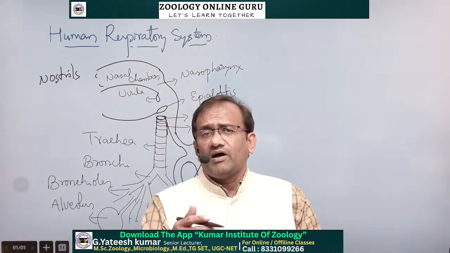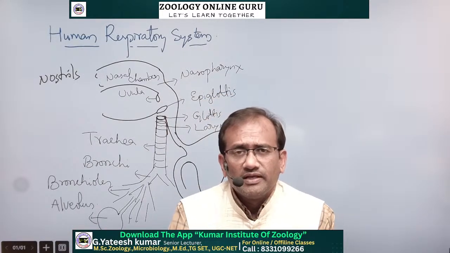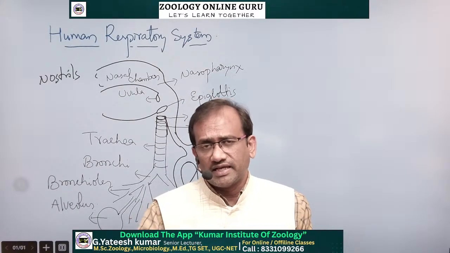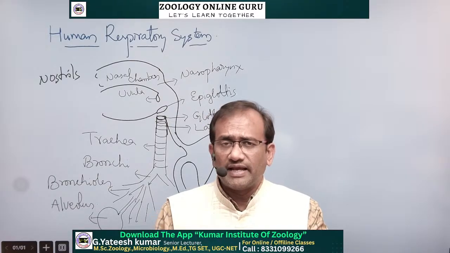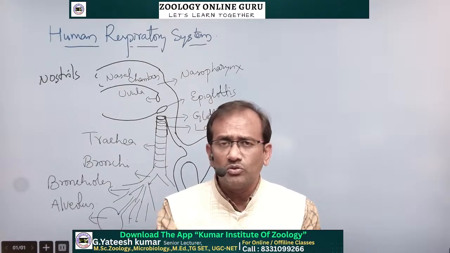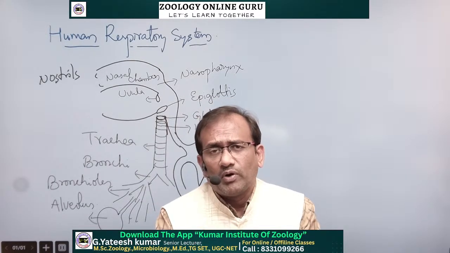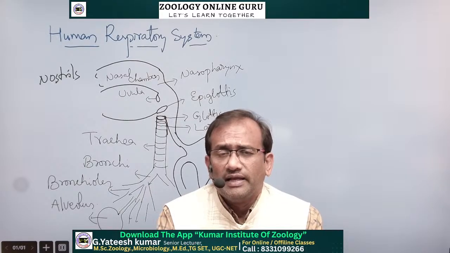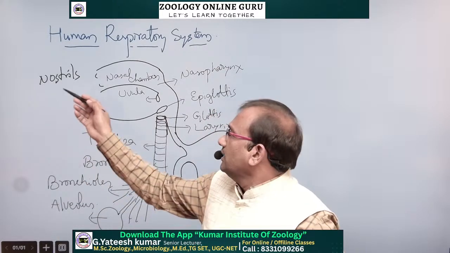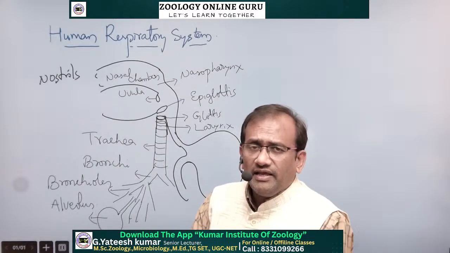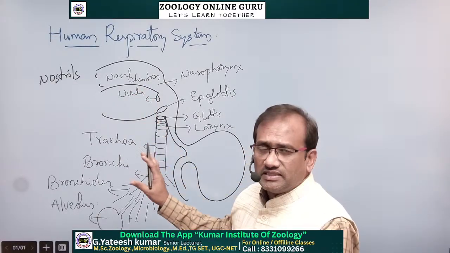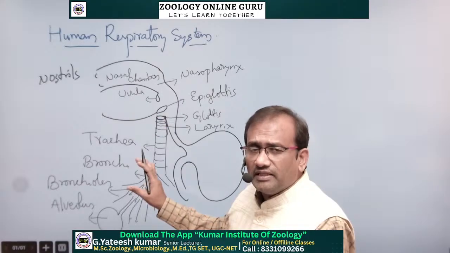So we are discussing the human respiratory system. Yesterday we started this topic. Whatever food material we take inside has energy. To bring out that energy we have to burn that food material, which is glucose. The micromolecules like glucose enter the cell and wait for oxygen, and we take air into our lungs. So we are now discussing the parts present in the respiratory system.